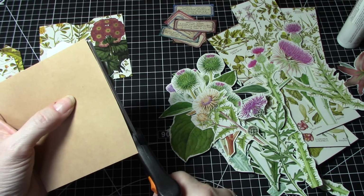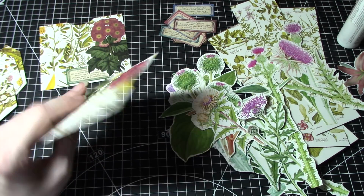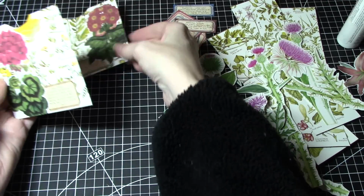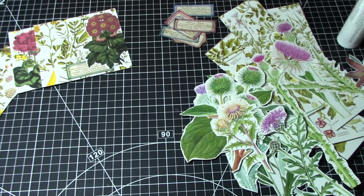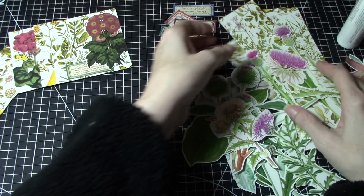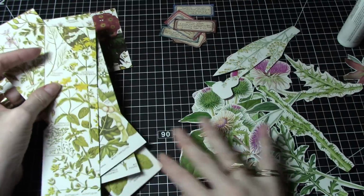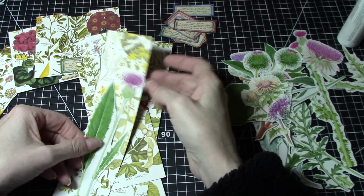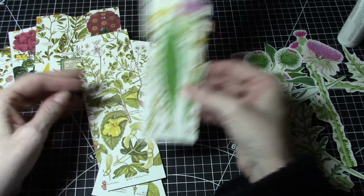And we're just going to cut this and cut that. So that's pretty much done as well. And those bold flowers really stand out there. Now, do we want to do anything with these? That's the question. Because I like the idea of having a nice bold floral, but by the same token, they're pretty beautiful as is, aren't they?